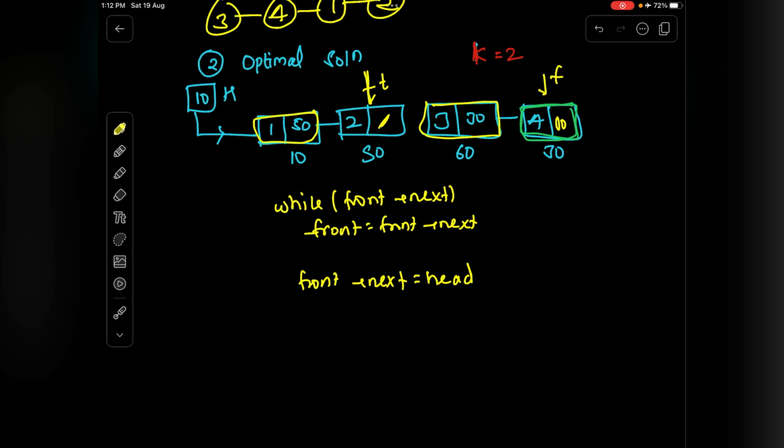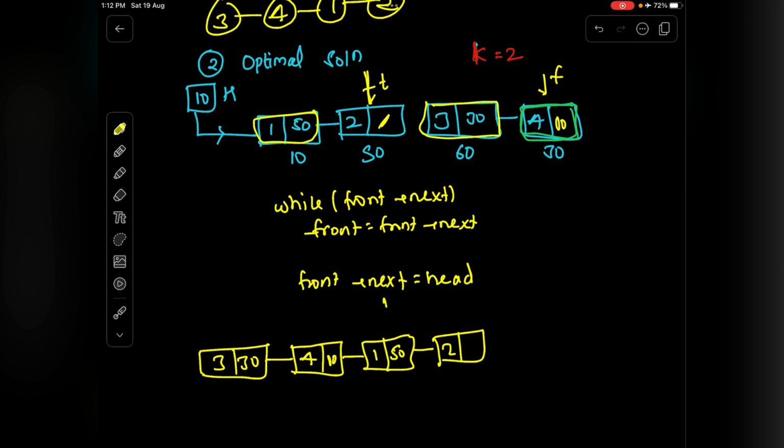My head is pointing to 1, so what would it look like? I have got 3 which contains 30, it is pointing to my 4 which has 10, and that is pointing to 1 which was 52, right? And my head is pointing over here, but I need to point this head at the first position of my list. How can I point it? Because I have totally lost control over this node since I moved my front pointer ahead, right? I hope you got me.